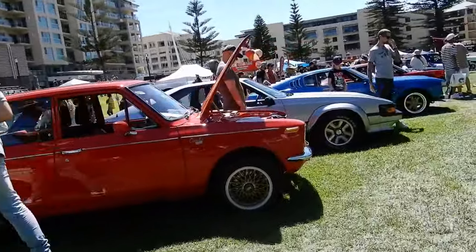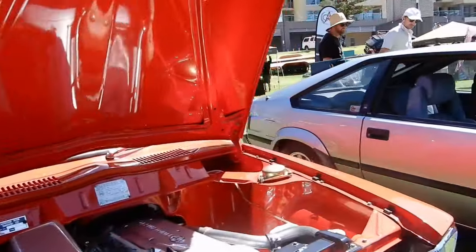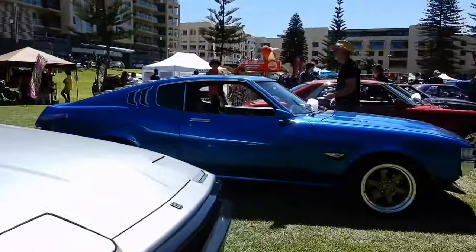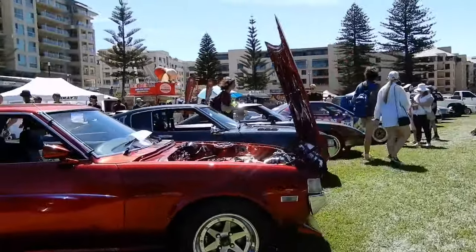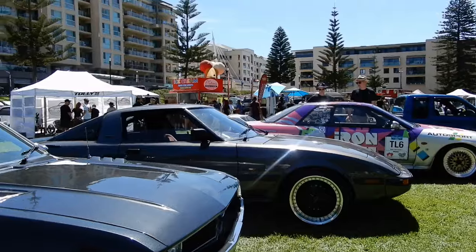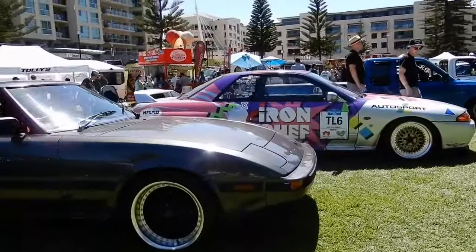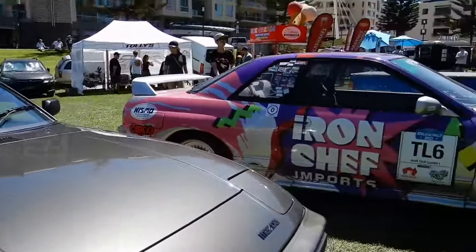So yeah, we just keep wandering along and having a look, even this little Corolla, because he's got the moderner twin cam engine in there, which would certainly make him go a little bit more. But yeah, I've taken a whole lot of photos as well, so it's been a hectic sort of day. Paintwork on this one is absolutely gorgeous. That's lovely. I do like that. And the one next to it is just a little bit more browner to that one, but still gorgeous too.